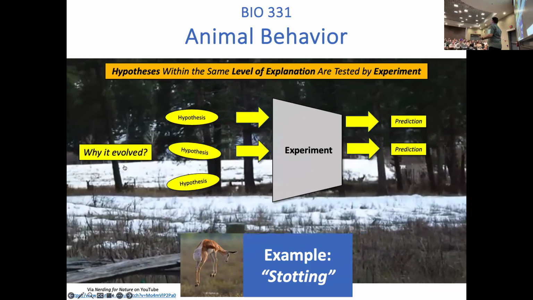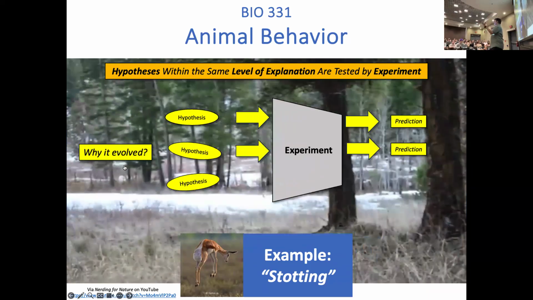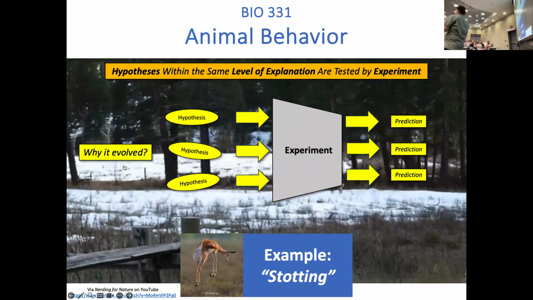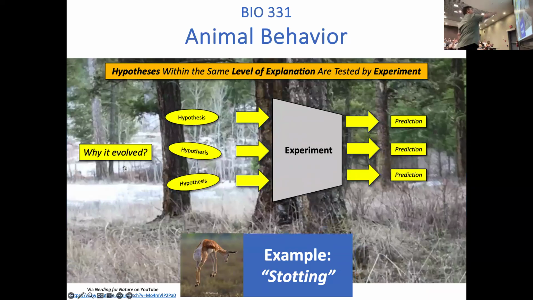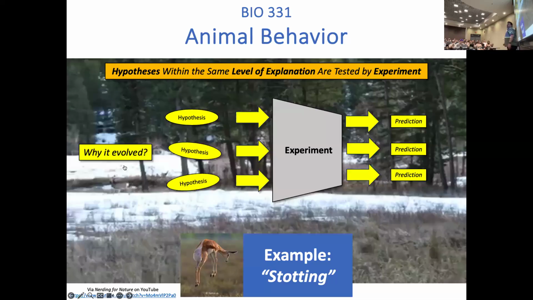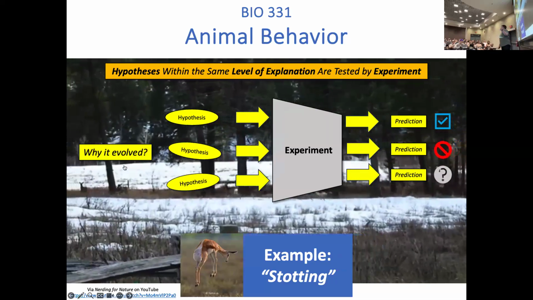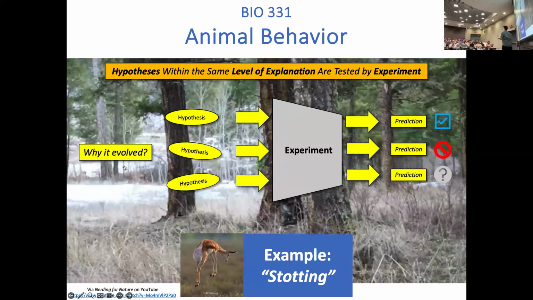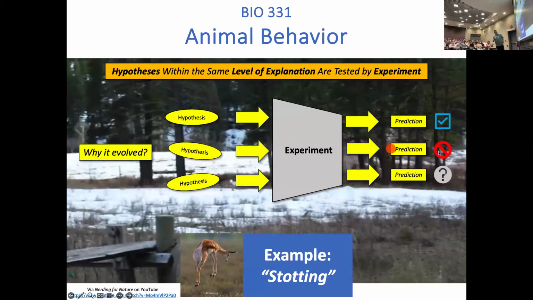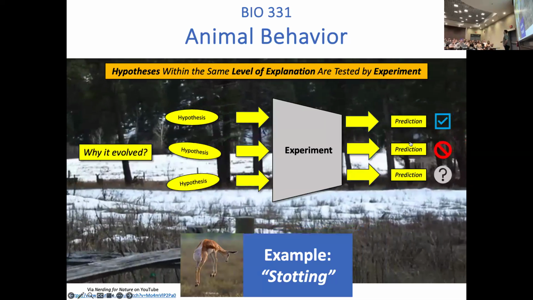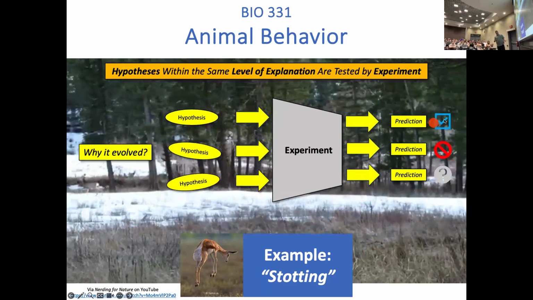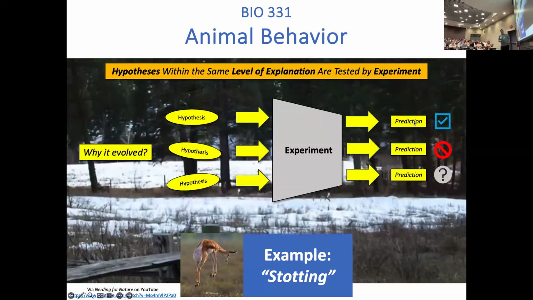Under a hypothesis that they're signaling to the other species that there is a predator nearby, we might have a different prediction. So we run the one experiment, we get 3 different predictions for 3 different hypotheses, and then we evaluate how well the predictions line up with what we actually saw out of the experiment. And we might see that a second hypothesis here is completely different from the predictions that we saw. These two, this one really lined up very well with the predictions. The output from the experiment matched exactly what we had here.